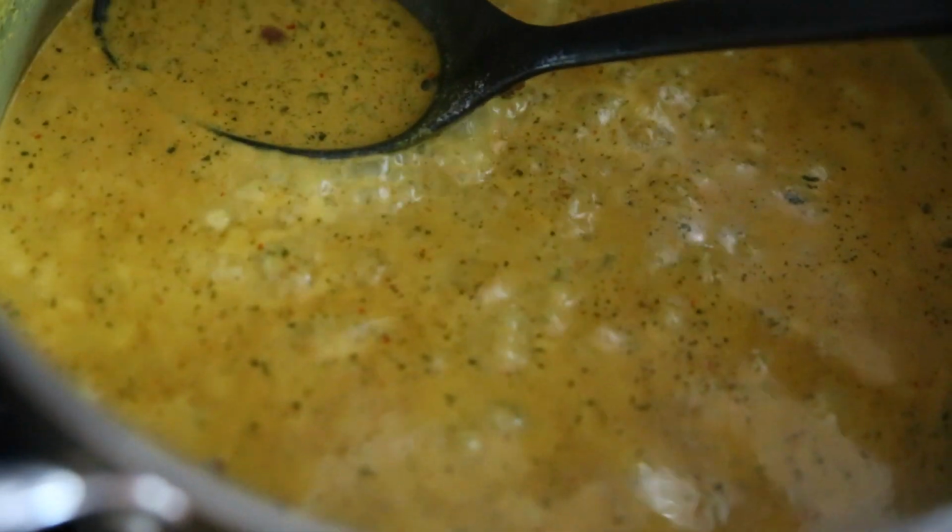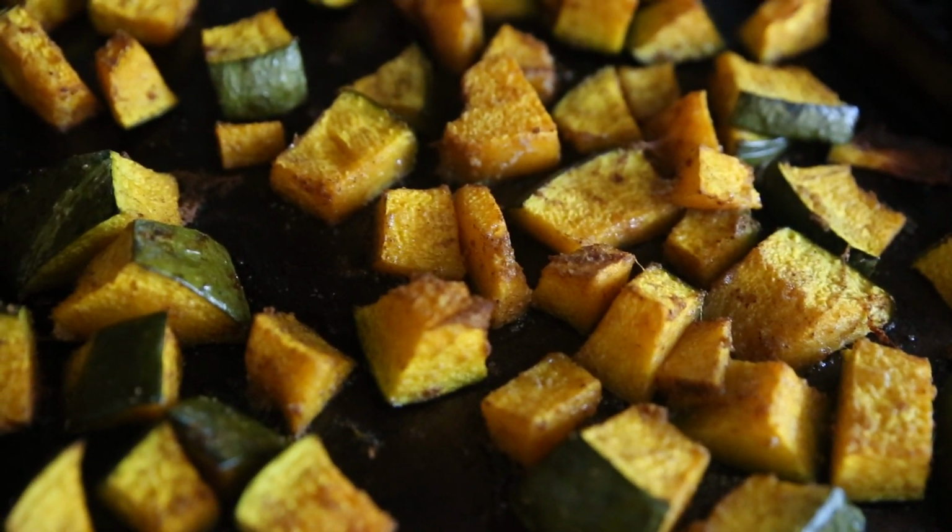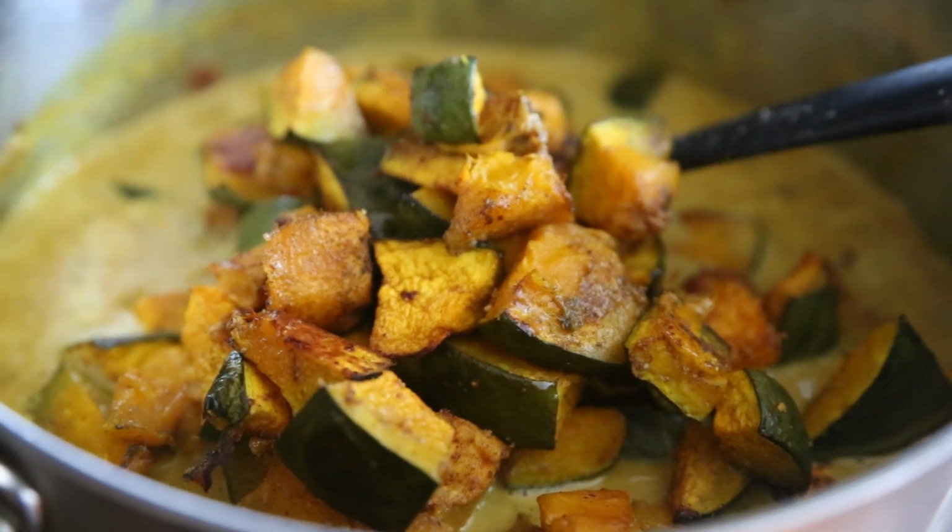you who already are. I take navy beans and I stew them in a delicious creamy liquid of coconut milk, a ginger garlic curry paste, and some seasonings. And then I take the squash, season that, and roast in the oven until it's tender. And I add it to the coconut milk, curry paste, and bean mixture. Simmer that for a little while so all the flavors get together and it tastes amazing.